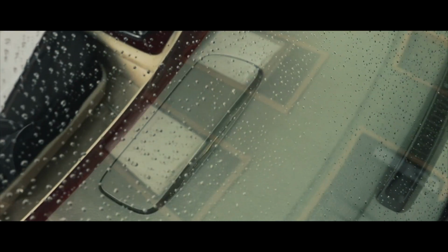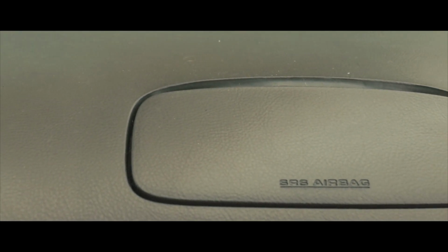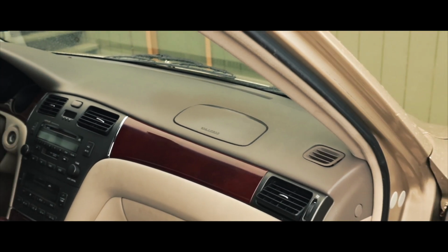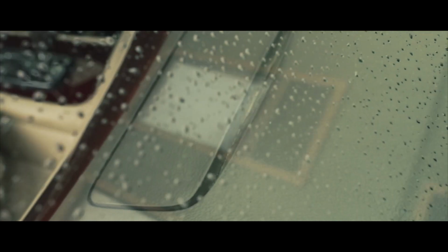And the last thing, the dash started to come apart here at the passenger airbag seam up top here due to the harsh Maui, Hawaii sun. But this of course can be prevented from getting any worse by parking the car in a garage or in just some shade, or simply by putting up a windshield reflector, when parking in the sunlight.